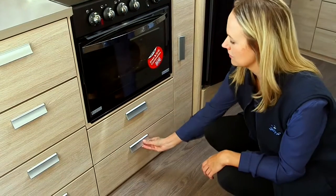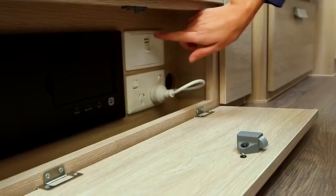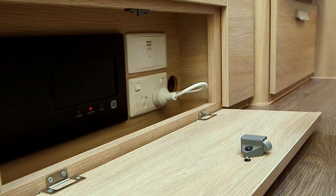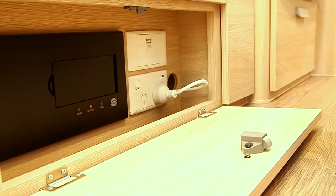Your dealer should have explained your isolating switch location to you. Turn on the isolating switch. This will turn on 12 volt to the RV.